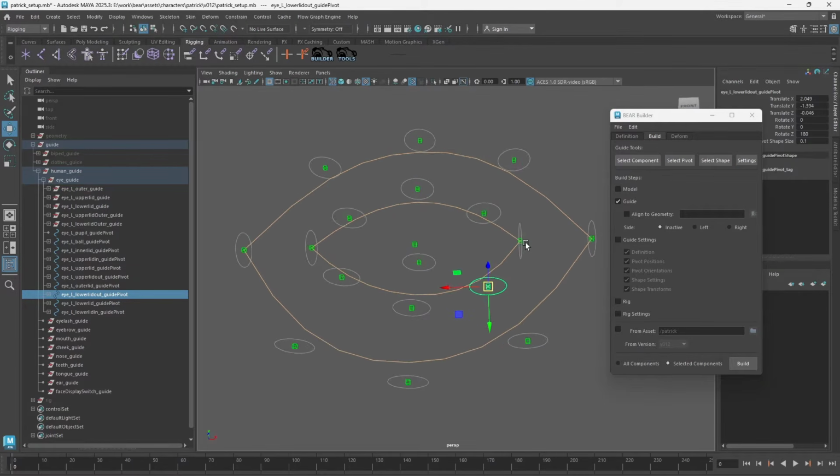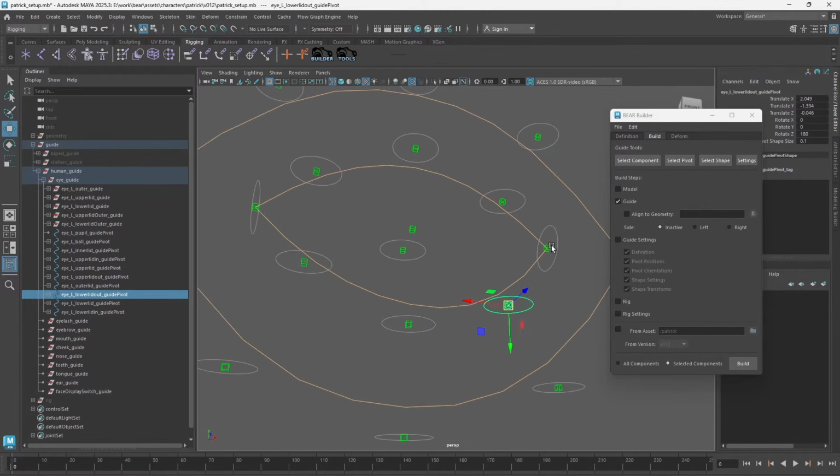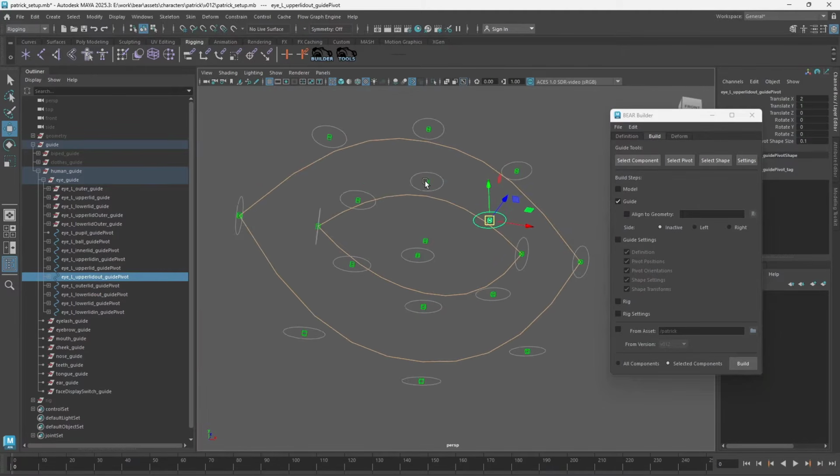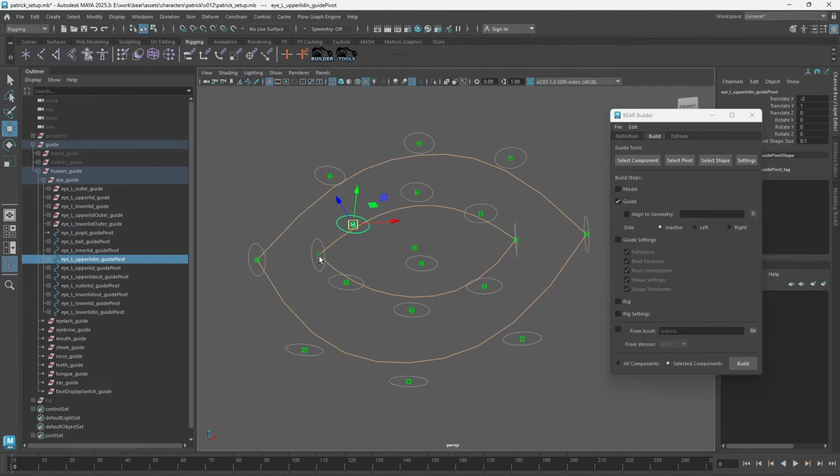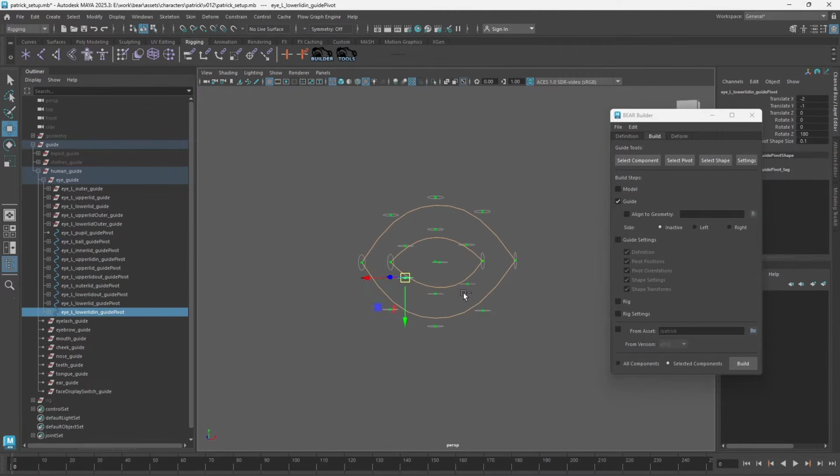So this is the correct location and orientation for these pivot guide nodes. Yeah, so these should be maintained and not twisted around or something like that. We can of course align them a little bit like this, right? But more about that in a second when we actually align the guide.